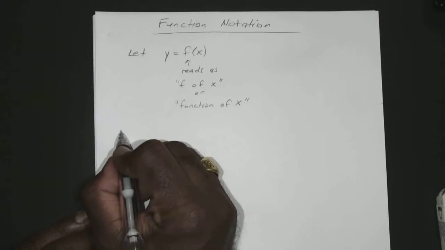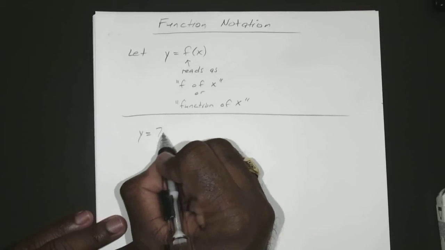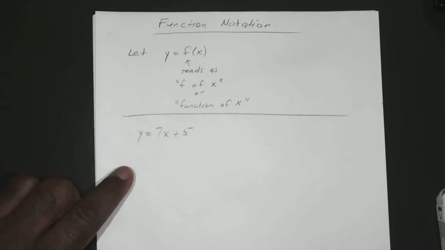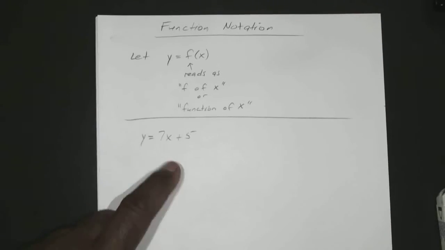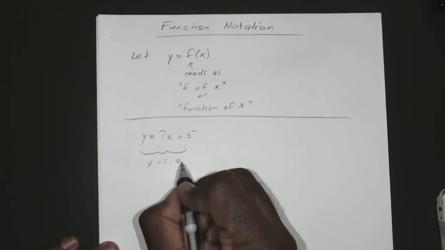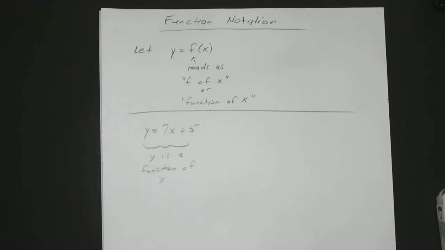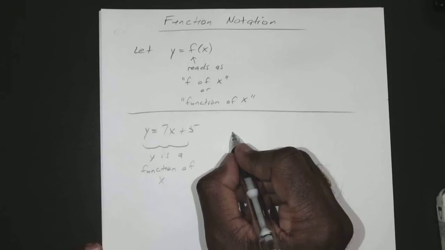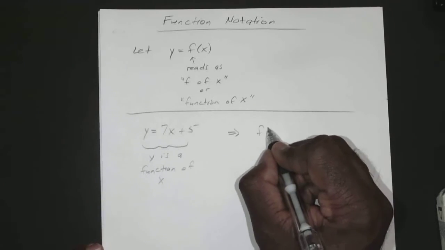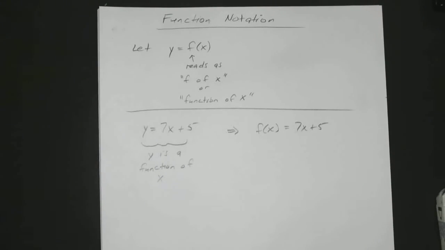Okay. So we know that y equals 7x plus 5. We know that y is a function of x. If you plug in an x value, it gives you a certain y value. Same way, if you solve for x, if you subtracted 5, divided both sides by 7, then x would be a function of y. If you plug in a y value, you get an x value. Okay, it's the exact same thing. You have f of x equals 7x plus 5. Still just a function of x.